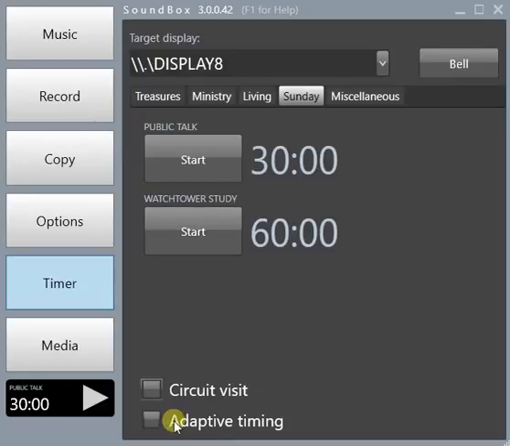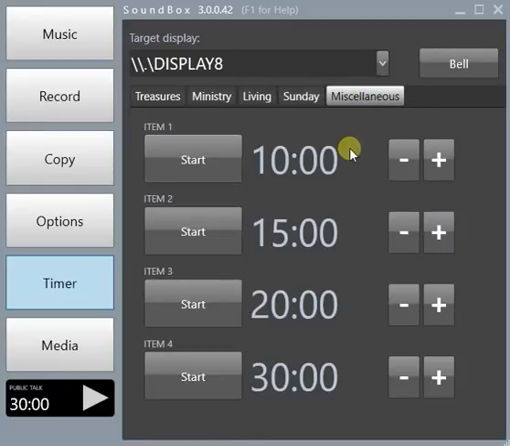And here's this adaptive timer we talked a little bit about. If you turn that on, it's going to try to give time to different ones depending on if you have one-way or two-way. So, that's what that's all about. I think you can also turn this off where it doesn't show or where it locks it. And I think I may do that on ours. I haven't got that enabled now, but a few times it's been turned on when it shouldn't have been. Moving on to the miscellaneous tab.